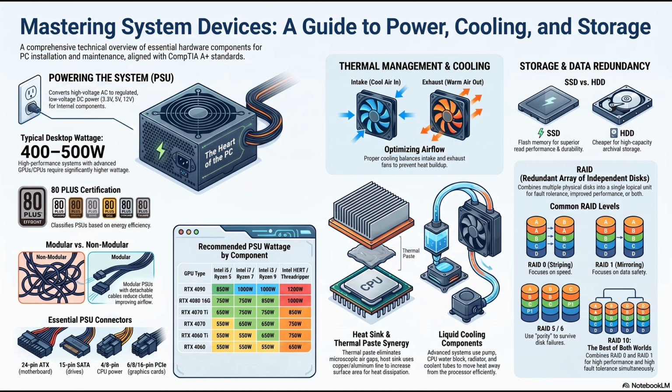Hovering above these blurring platters is an actuator arm. At the very tip of this arm is a microscopic read-write head. As the platter spins, the arm sweeps back and forth violently across the surface. The head uses an electromagnetic pulse to alter the magnetic polarity of tiny microscopic regions on the platter, encoding a 1 or a 0. And you said the head is hovering. It doesn't actually touch the glass platter, right? Like a needle on a record player.